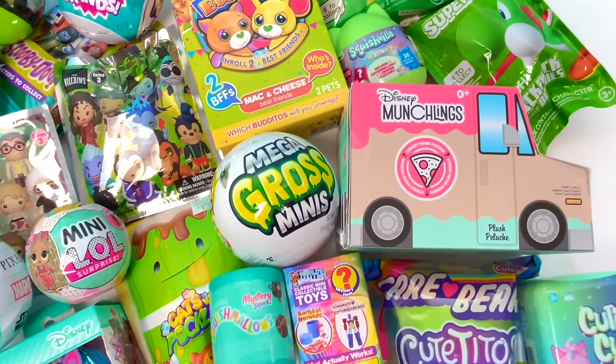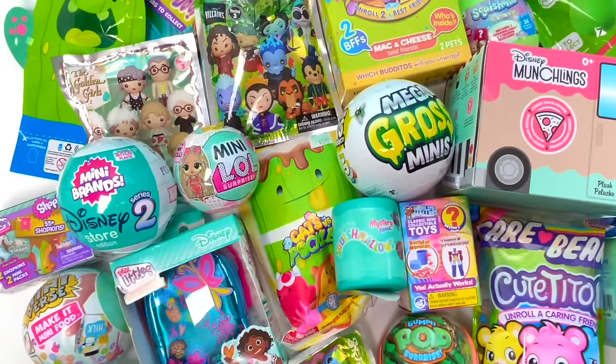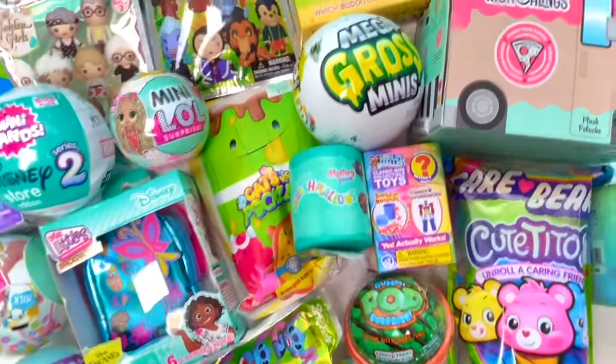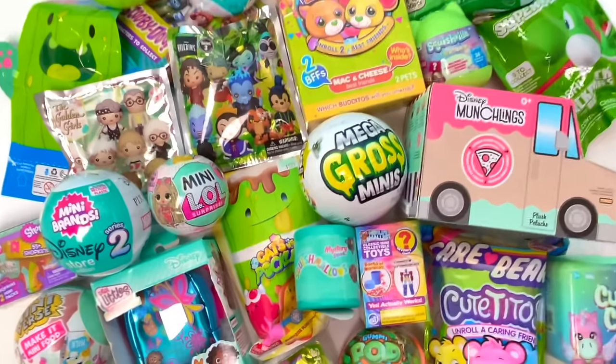So you know how we do this, there are no part twos. So get comfortable, go grab that snack as we unbox these 35 green blind bags! Alright you guys, less chatter, more opening, let's do this!